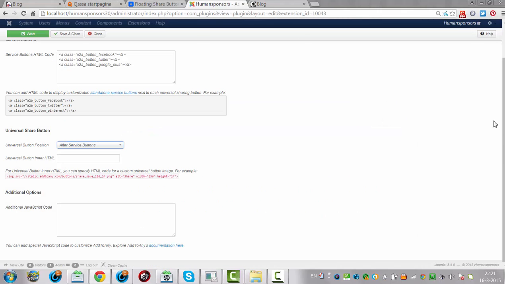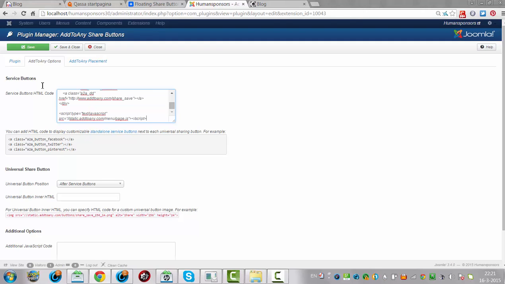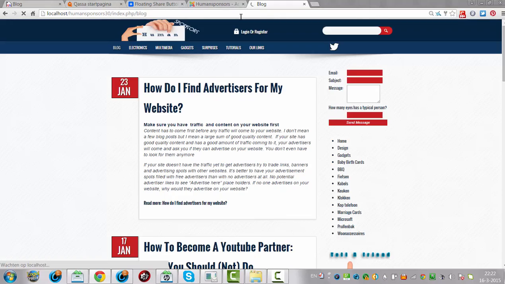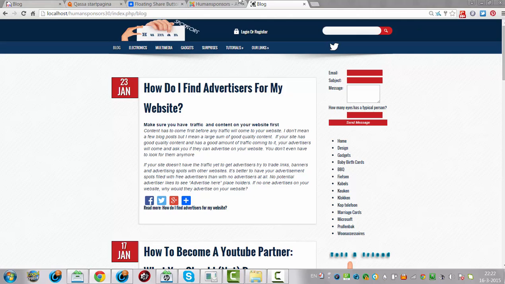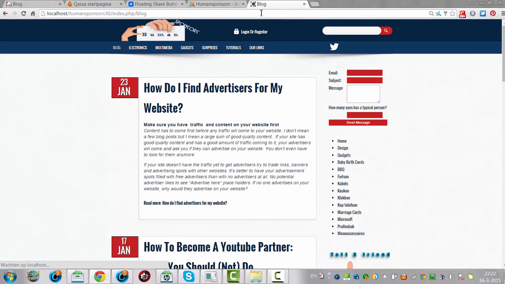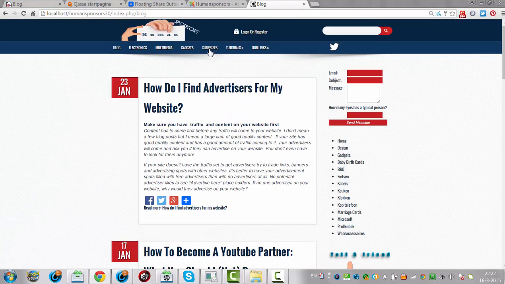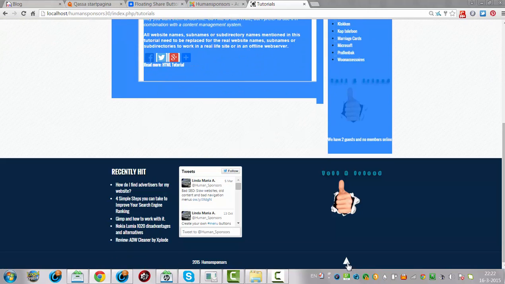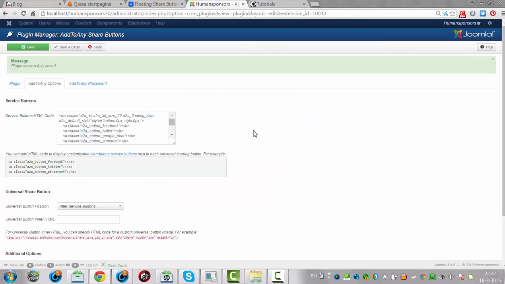And I'm going to show you how it will look, because you can just delete this then and click save. And then we click on refresh. Click on save. Refresh. Go to tutorials. We are also going to change the appearance of the button. Click on refresh. We click on save.